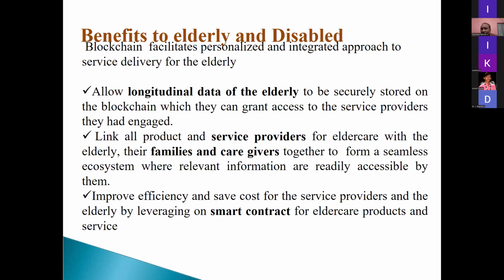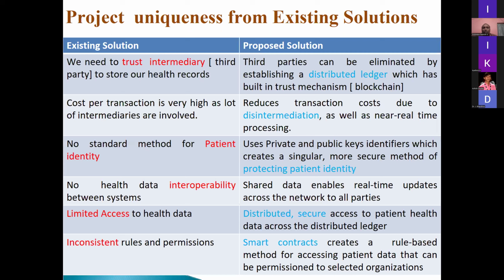And I already told, so your father is there in India, you are in the US, then you can take care of your father by using this blockchain system. So through smart contract, if there is an abnormality, then rule-based triggering will be done. And automatically the message will be given to the respective doctor, and that doctor will treat the patient immediately. Through mobile, they will give suggestions, or they can send nearby doctors or an ambulance, and they will take care of the patients. So that is the use of this.